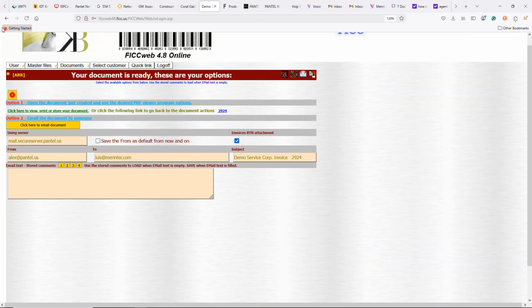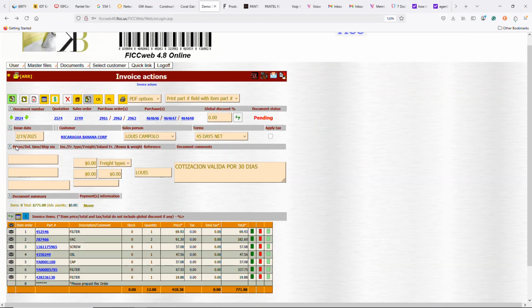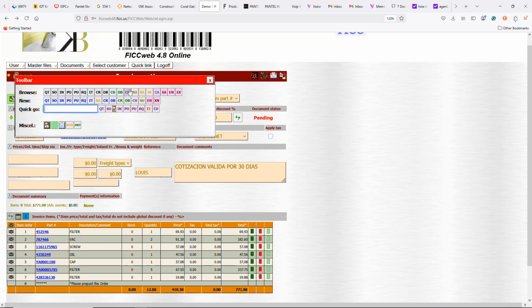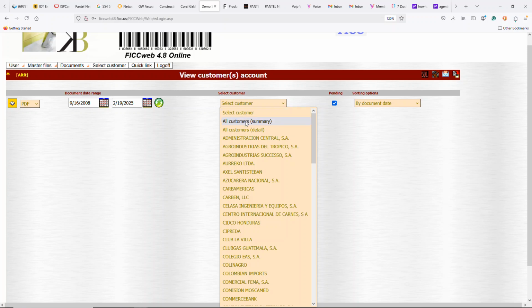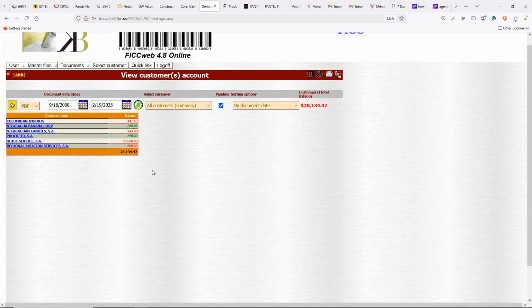And we're gonna go here. We check. 2924 is the invoice, right? So if we go to customer account here, here is the balance, Nicaragua banana.